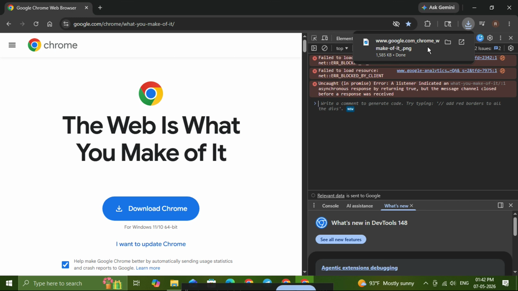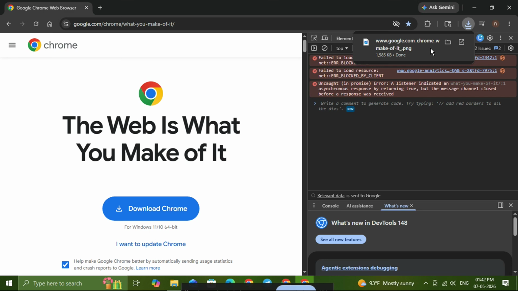In most cases, the file will save directly to your Downloads folder, and you'll have a full-page screenshot ready to use. This is much faster than using third-party tools, and it works great when you need a quick full-page capture for work, school, research, or content creation. It's also a very handy trick to know if you often need to save web page designs, compare layouts, or keep a visual record of online information.